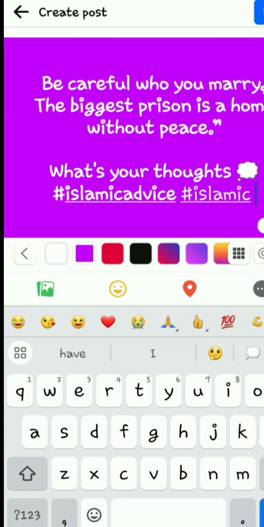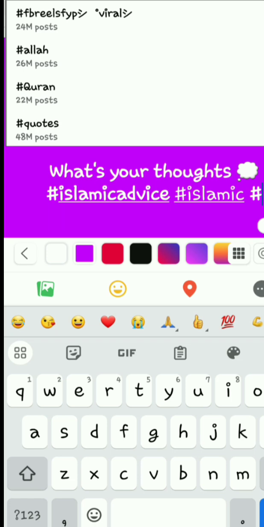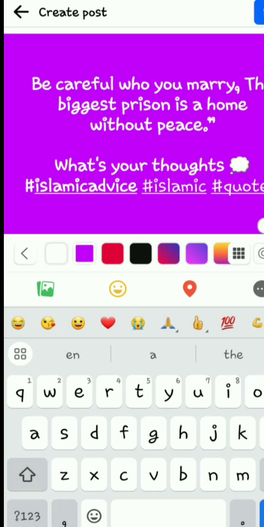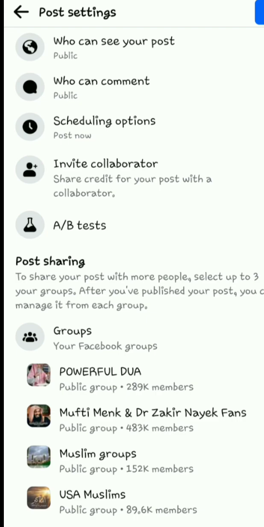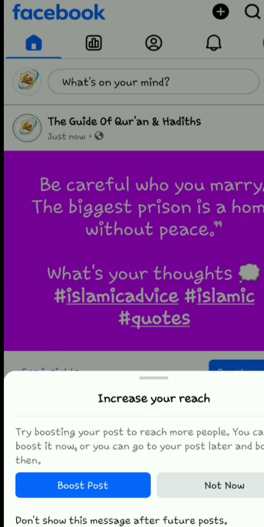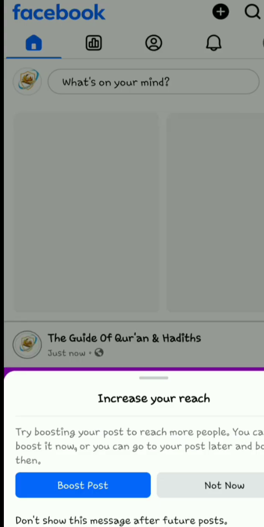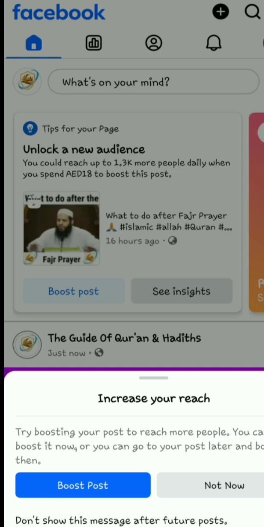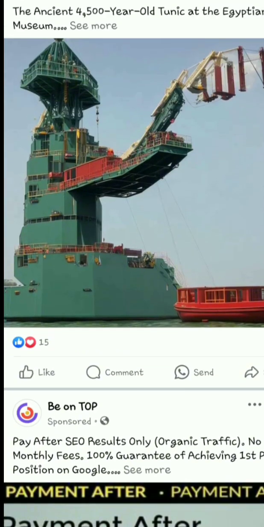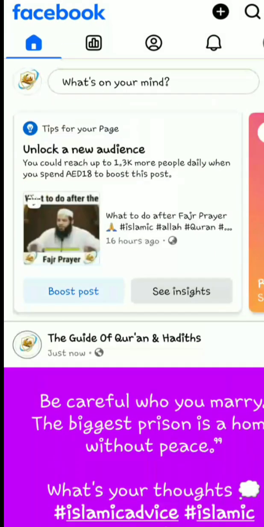I'm trying to make a post inside the Facebook page which I just gave myself access to become an admin. There are two options there. For your own self you can give yourself full access, but if you are using another person as your admin, you don't give that person full access to your Facebook page. Now, it just posted, which means I have been granted access to the Facebook page. Now I can do and undo as an admin because I gave myself full access.